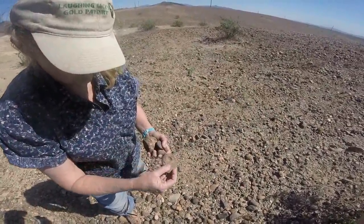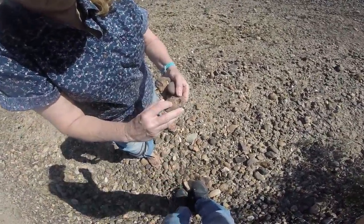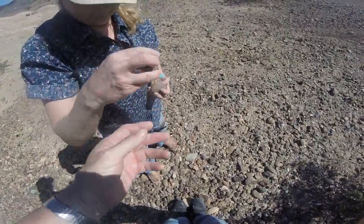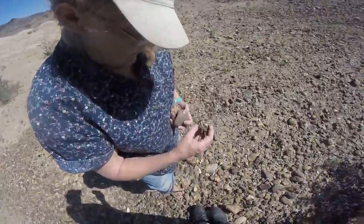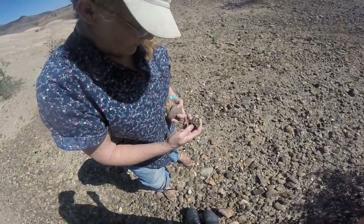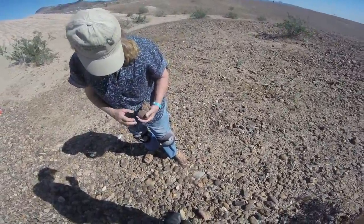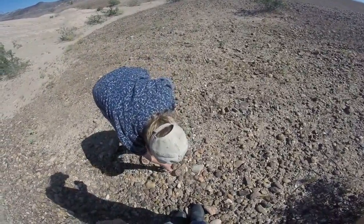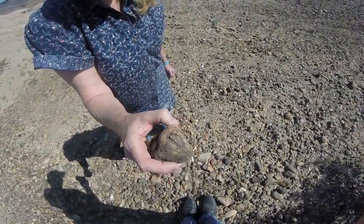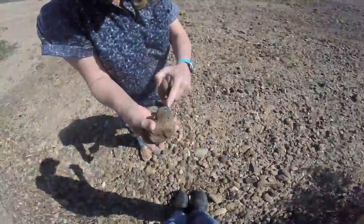Probably every year, because every year there are more broken rocks. They like to break them. Shell impression — see, there's a critter in there too. A lot of this is coral, but unless you can actually see the shape of the coral you can't tell. I'll show you what to look for. You can see the circle in that? Pick it up and look at it — now you can see the critter. So you look for organic shapes in inorganic stuff. A regular rock is going to have stripes, but one that has a fossil in it is going to have an unusual shape. That's a coral bud right there. So you're looking for the odd — just look for a real odd shape.